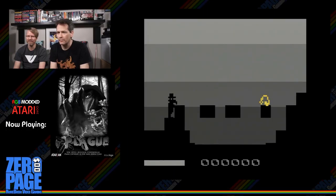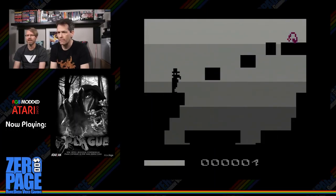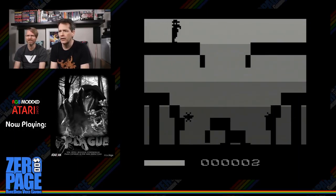And the graphics are very appropriate, and the colors are very appropriate for a game called The Plague. Oh, what happened? Nothing happened. Maybe you have to bend down. Sometimes, like in these games, you have to crouch down to pick up stuff. There we go. I do see a little screen blip when it changes, but this one is fine. It's handling it just fine. All right, getting better.